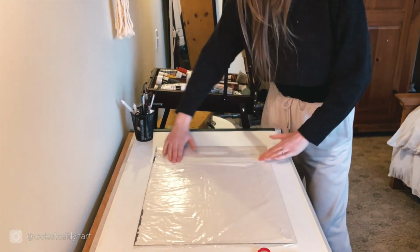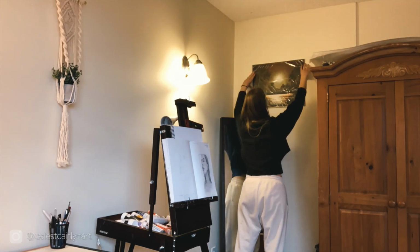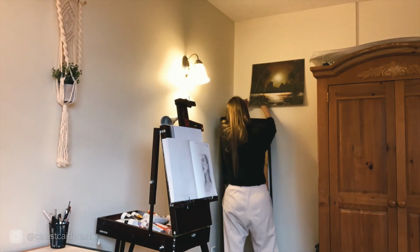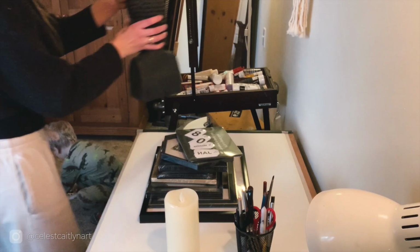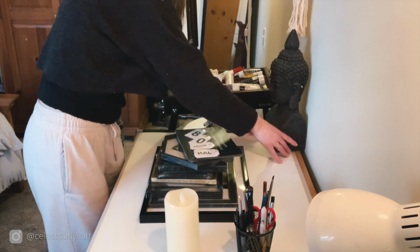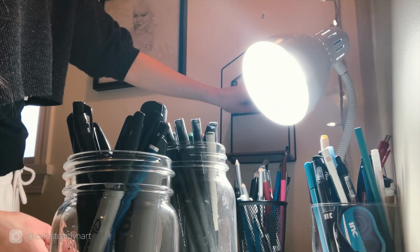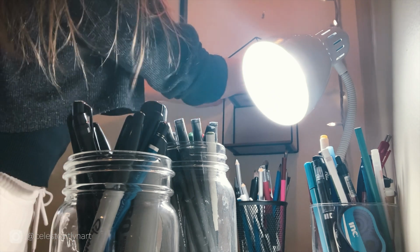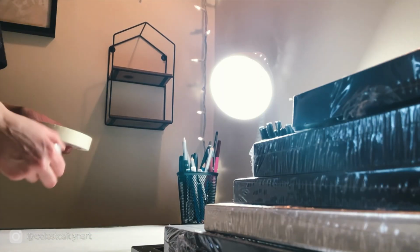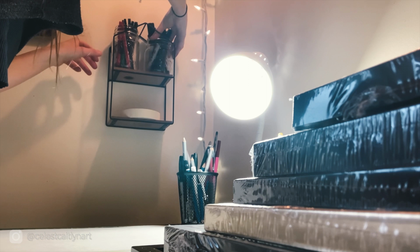This one that I'm putting up right now, I actually got in Mexico years ago, and I found it in my parents' basement, so I was actually pretty happy to find that again. I was trying to make a home for everything. I had all my pens and pencils on my desk before, and I wanted to give myself more space and make it feel less cluttered. So this little contraption worked out nicely for that, and then I just started tidying up and getting everything put away.